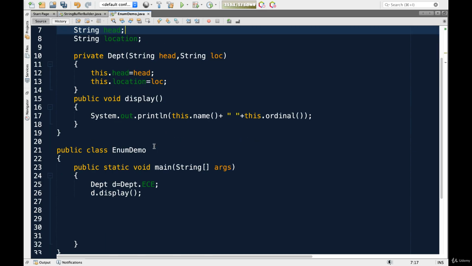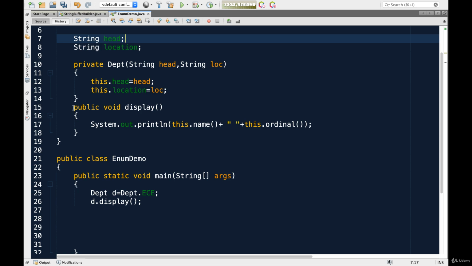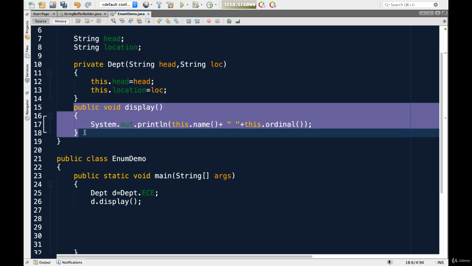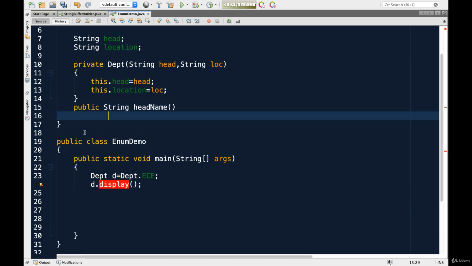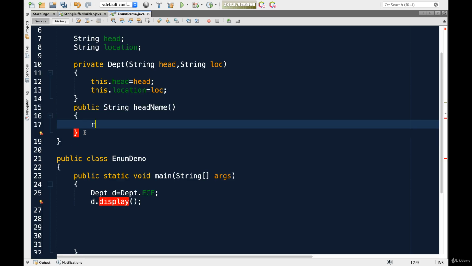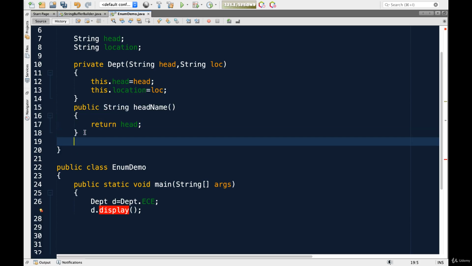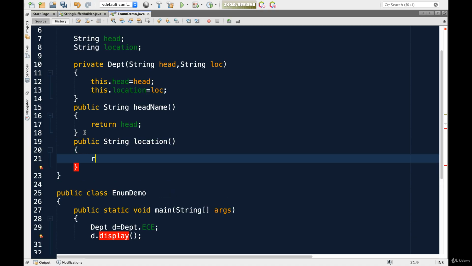Now for accessing them, I will have get methods. First one is a public method returning a string, head name. I want to get the head name, so this should return head name. Then I will have one more method, a string for location, and this should return location.